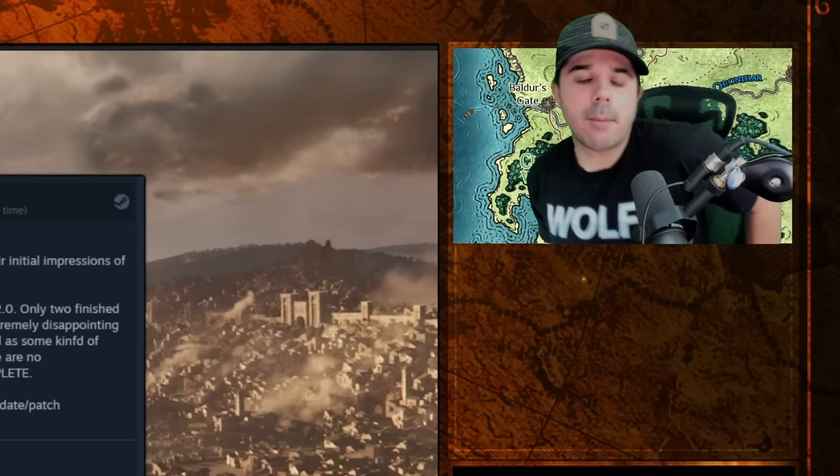There's no other company I would have rather seen take the Baldur's Gate name than Larian, because no other company would be willing to put as much time and resources into the game. I actually understand those angry that it's turn-based and not real-time with pause — when you change an original series that much, of course that's going to anger original fans. But most of Larian's design decisions were good ones and propelled this game to headlines. A CRPG with the Baldur's Gate name is in gaming headlines and everybody's talking about it. Sadly, the reviewer says the developers failed in creating iconic companions, and all companions are so unlikable that he prefers to wander the Sword Coast alone.